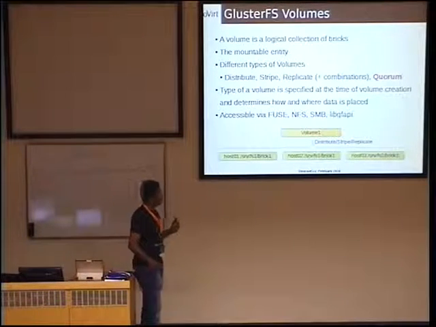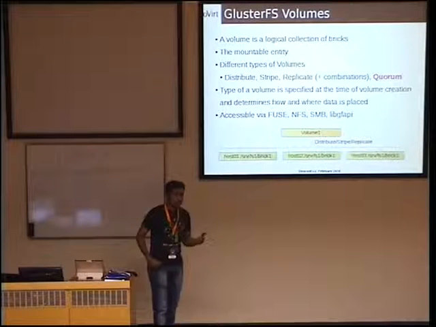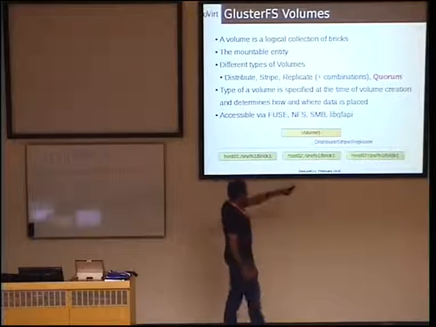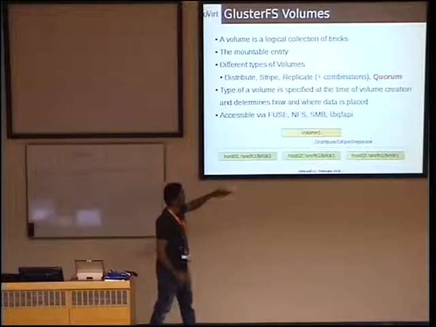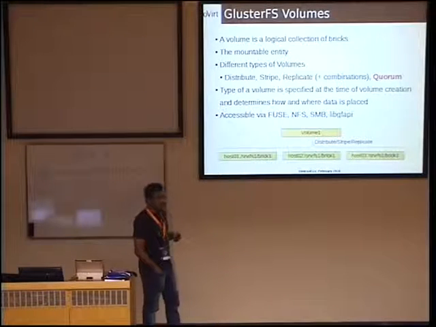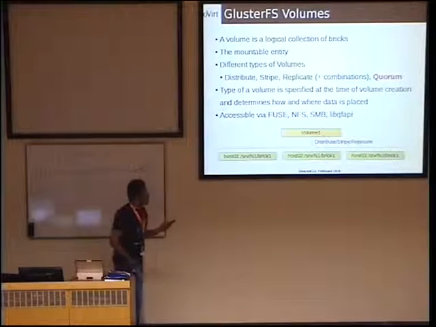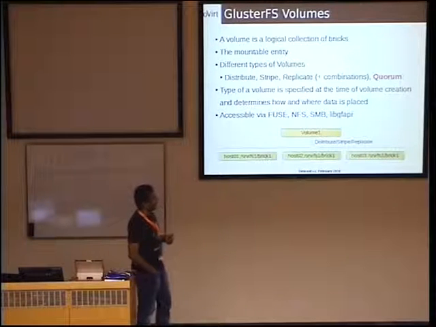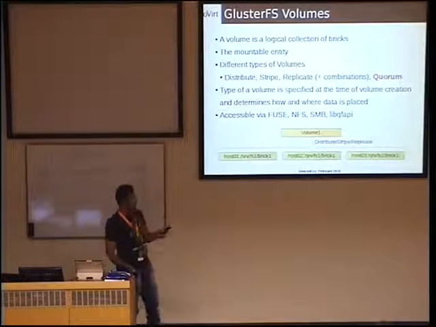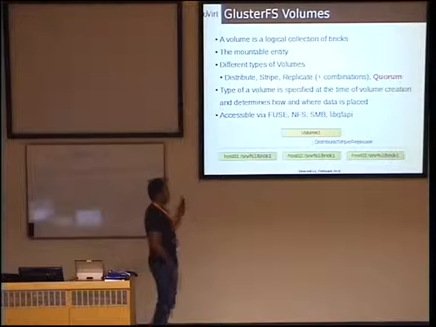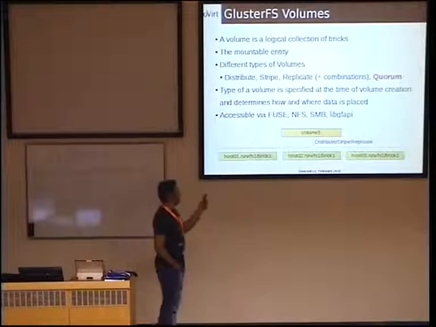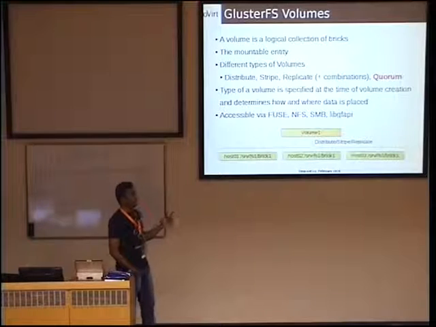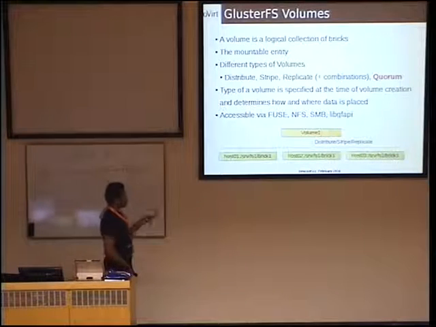Next is the GlusterFS volume. So this volume is the actual collection of bricks. As you can see, we have 3 bricks from different hosts. You can combine all these bricks and export them as a single volume. GlusterFS supports multiple types of volumes called distribute, stripe, or replicate. If you take distribute, your data is distributed across different bricks. For example, if you have 3 files called file 1, file 2, file 3, each file may go into different bricks, so that you can access them easily from different hosts.